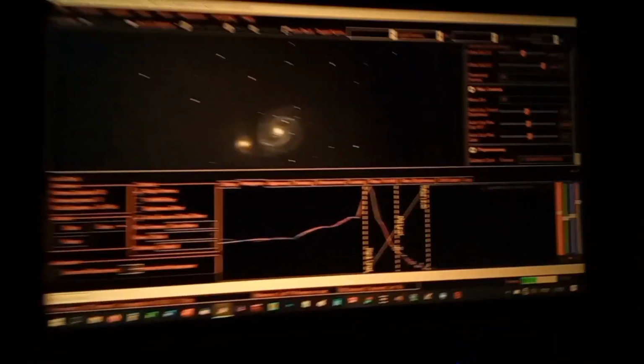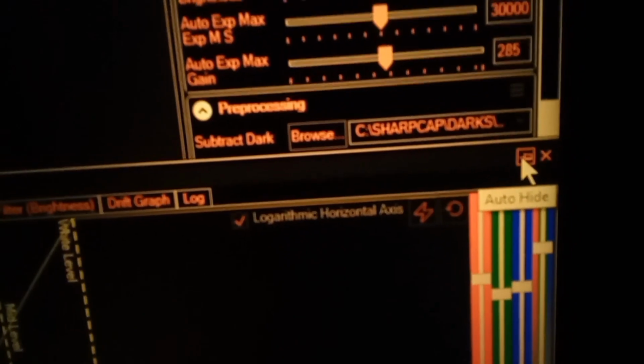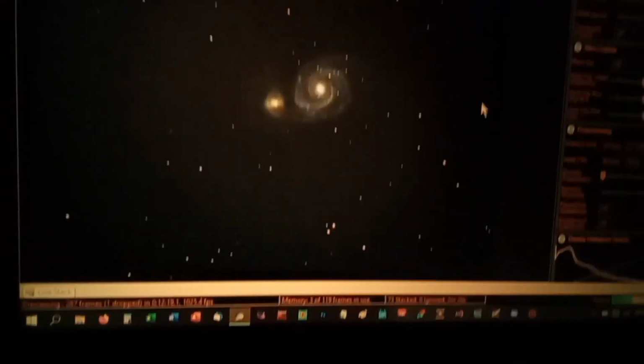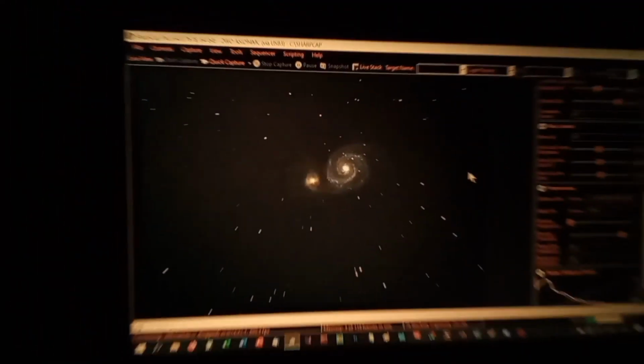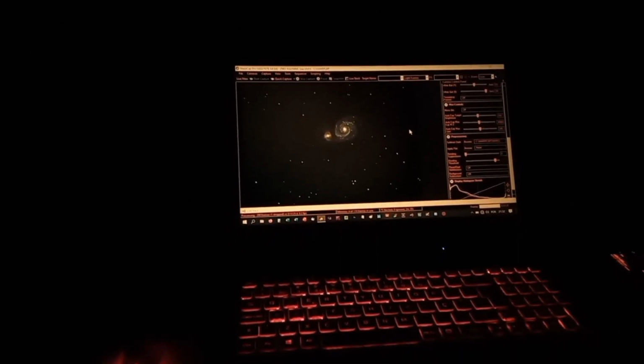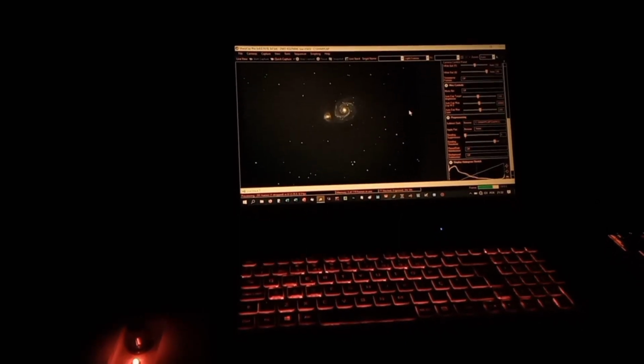Now, if you click here, you see, to pin or unpin, you can get rid of the histogram and watch and enjoy the views of the object. Look how beautiful it is. Look at this.